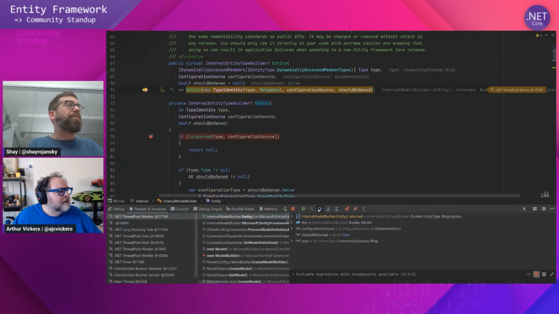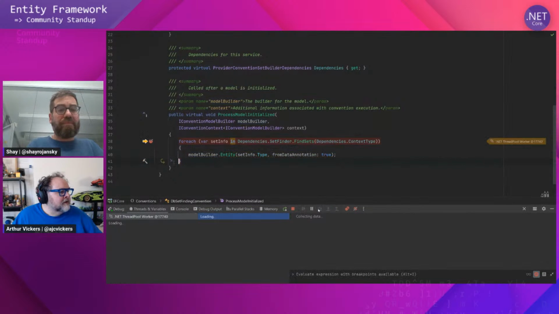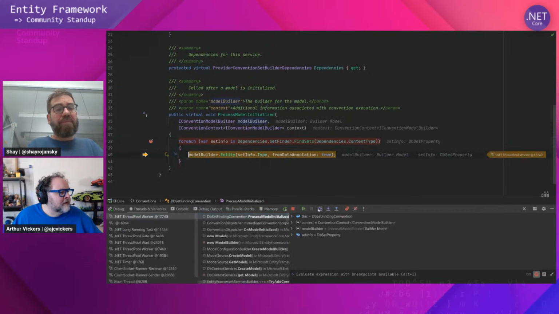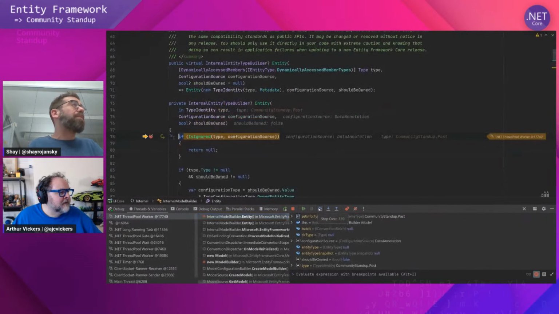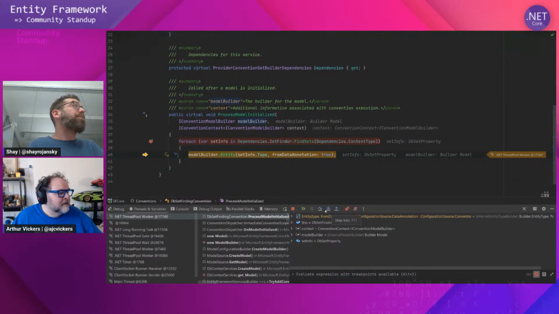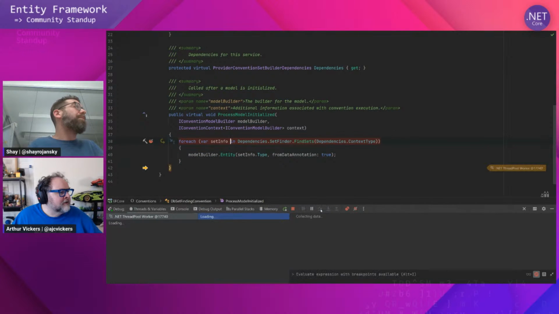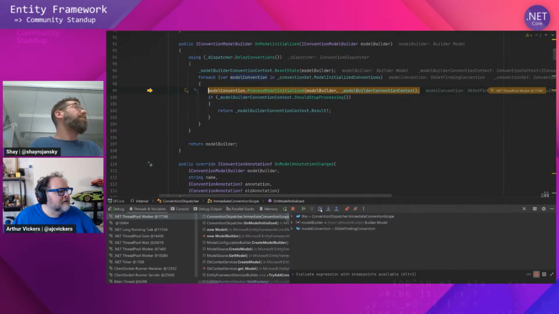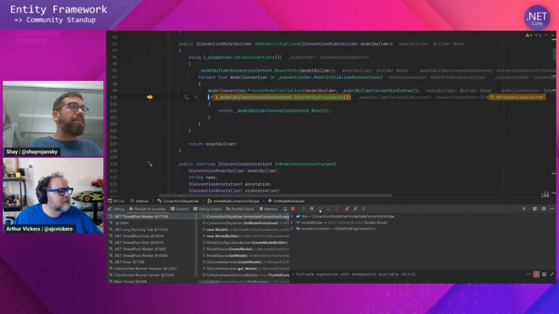Now we'll do this for each of the entities that we found on the set. So that's now doing it for Post. Step out of that, and an interesting thing happens when we've done that.